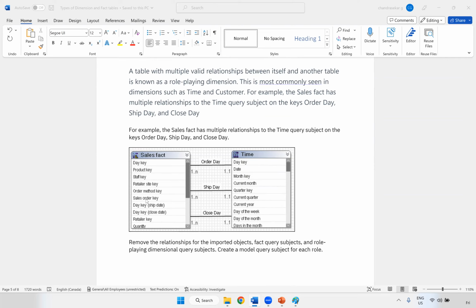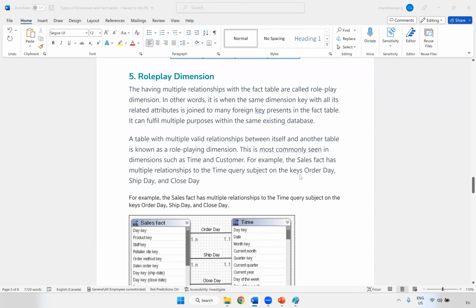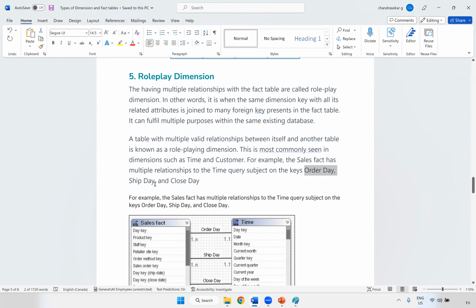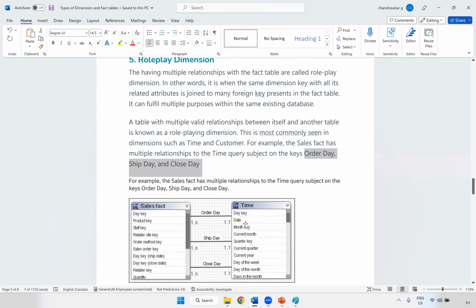In the sales fact, you will have different columns: order date, which day we ordered, shipment day, close day. See where these date columns are coming from. They will look at this particular table and put, okay, order day is this one, shipment day is this one, the delivery date is this one, right?